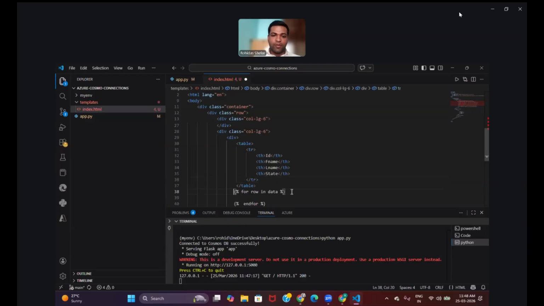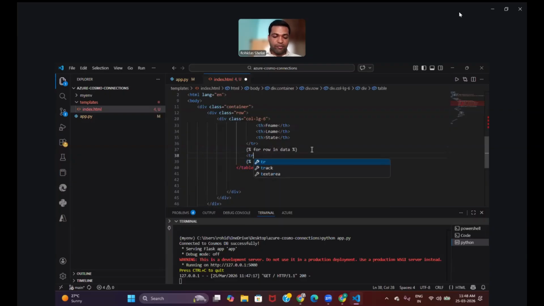Again, into the table, I will be using this loop, and end it. Inside of this I will use the tr, and into this tr, I will use the td, table data, and then curly bracket, I will use the row of 0.